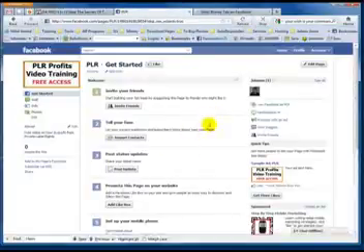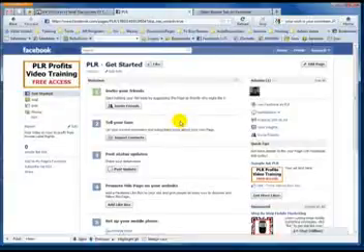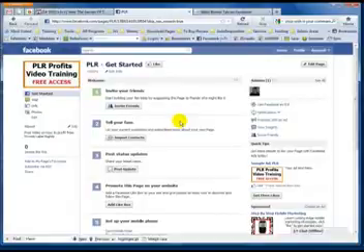Okay, so this is what the fan page looks like when you first get going. Now, one of the main things that we're going to do here, I promise you, is show how to set up a fan page for free without buying any software or any scripts, and make it to where it goes viral by people clicking the like button and all that good stuff. So we're going to make it to where they can't get access to your free gift unless they click the like button. So we're going to cover that in the next video, and I'm going to show you some good, cool stuff to get started.